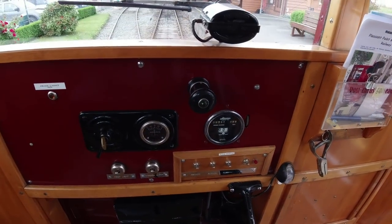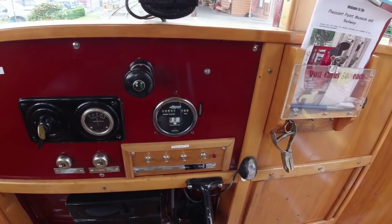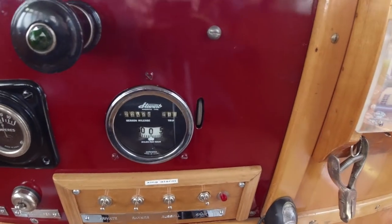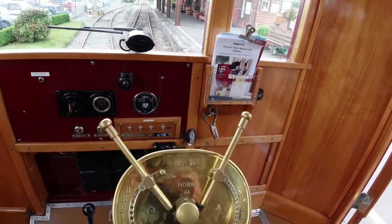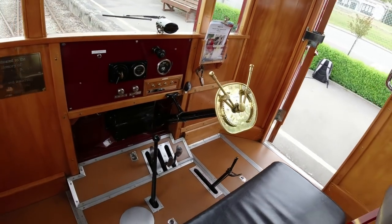We've got a few switches there, window wiper, roof light, and some others. No idea. I think that one does something with signalling, but you can see the odometer at 22,426 miles. And yeah, it's just a beautiful body. Oh, we'll just cover controls first of all.